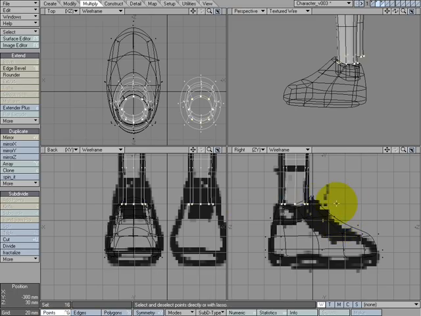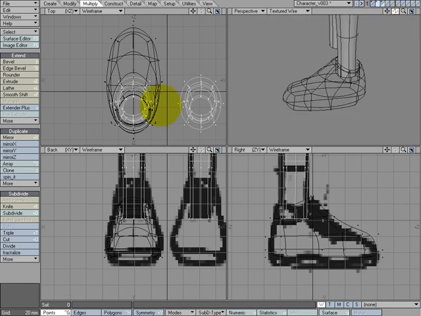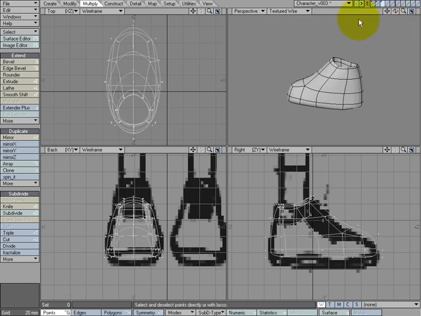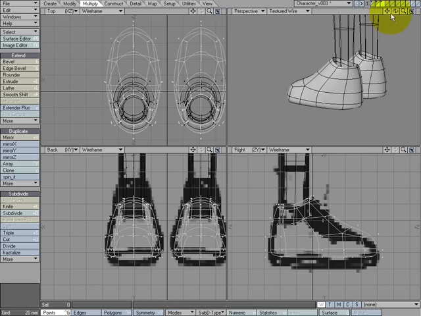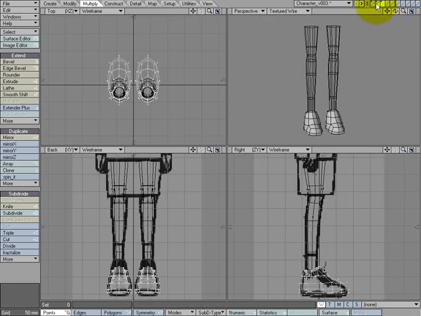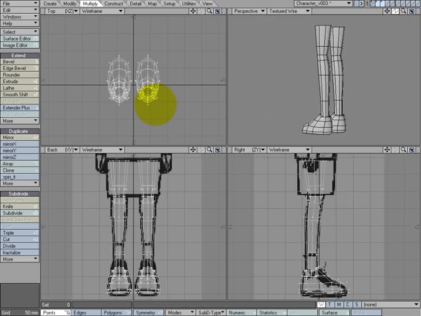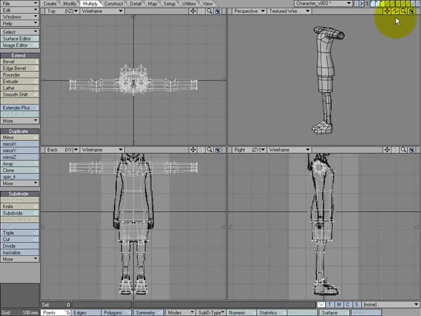I'm going to go to the leg layer, pick these points, T for move, and move them down into the shoe, just so that the foot, the leg and the shoe combine together a bit better. Now, once I'm happy with the shoe, which for now I am, use Mirror X to make two of them. Okay, combine them together. It's not too bad. It's very like sand shoes. Put them together like that and go File, Save Incremental, and we'll continue on with the next step.